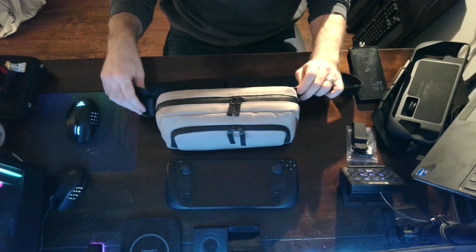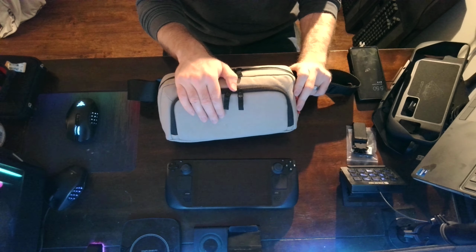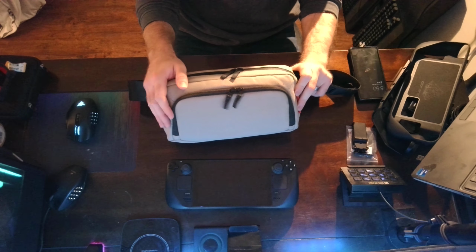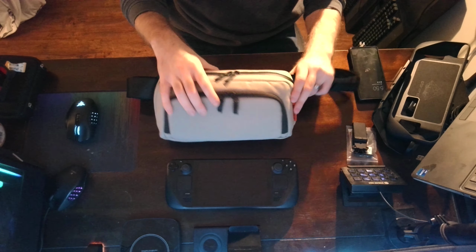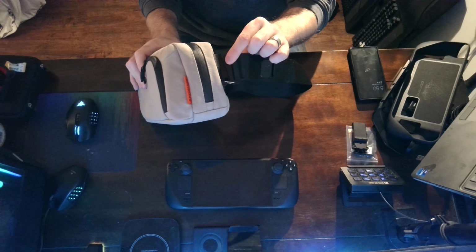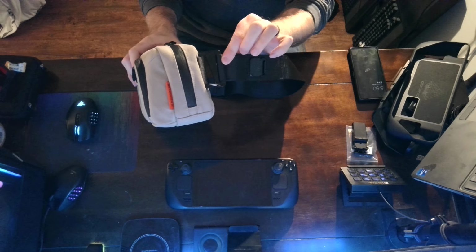I will cut to the chase. I do plan on returning this bag. It didn't quite work for what I was looking for, but that doesn't mean that it can't work for you. So as I lay out the pros and cons, I might mention things about, for example, this clip. Part of me wants to keep this bag just because I like this clip so much. So if you're making a version 2 of this, keep this clip. It's really nice.